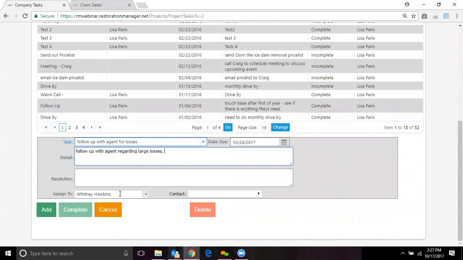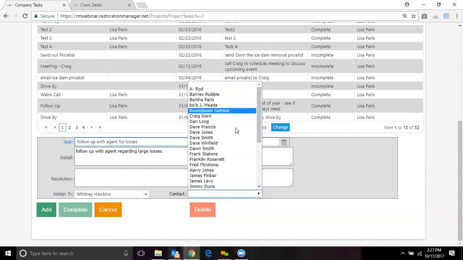This is typically used for the sales marketing department. So when they are coming in and adding in a task for a specific company, it's typically going to be a task for them to do a follow-up or for them to make a phone call or something like that. So you're typically going to be assigning it to yourself, but you can assign it to someone else if you wish. You can choose a specific contact.